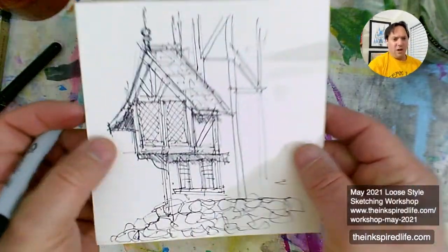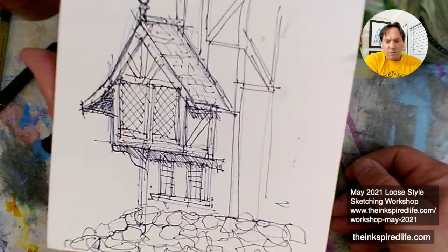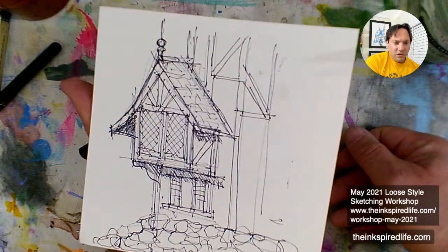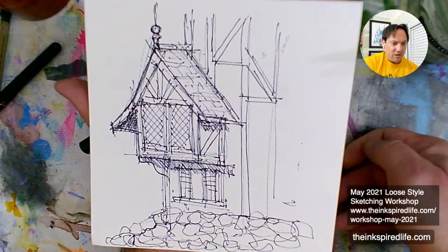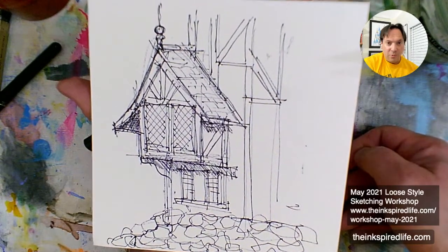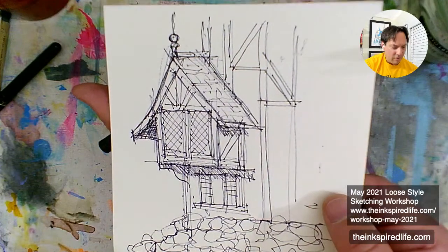So I'll hold it up so you can see a little bit of close detail. Hey, Kim. Craftsman style, yeah, it's related to arts and crafts style, kind of. This is an older, more medieval style, Jacobean style. England, very popular type of architecture. Tudor style is another way to think of it.